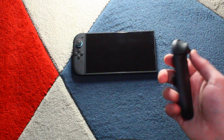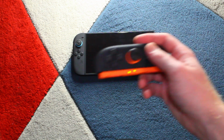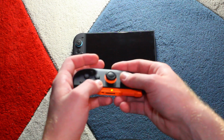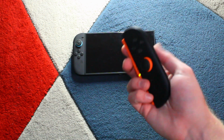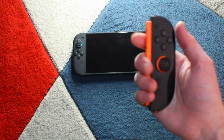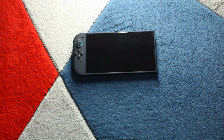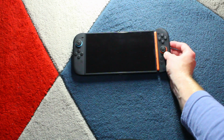I wish there was one. I understand why. It's because when you're playing like this, the idea is you're meant to be able to put your hand around. However, I'll get into more about how comfortable it is later with some other things. It really does not help its comfortableness, as with the Switch 1. However, that's the main thing.